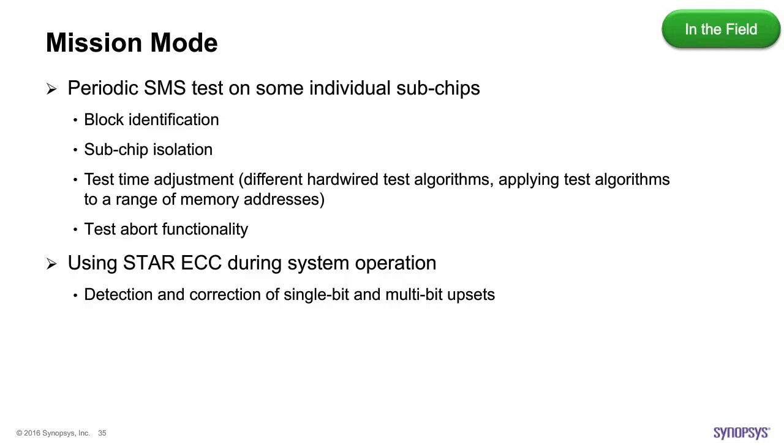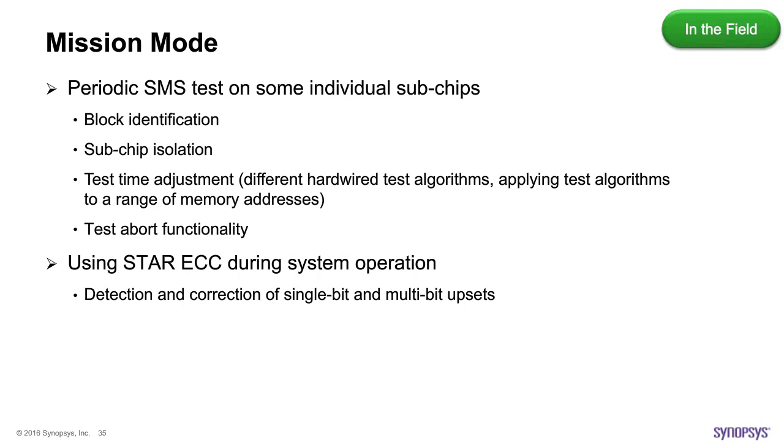Now, we also have the requirement not to stop upon power on. Power on is important every time you power the automobile. Here we need to do also mission mode testing. For mission mode testing, there are two things. For permanent faults, we do have this periodic test where SMS can also be used for that purpose, but it has to be partitioned properly.